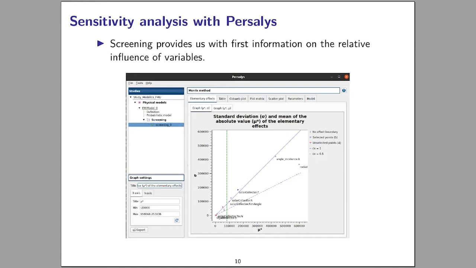You can see here, the more to the right we are, the more important the variables are, the more influence they have on the output. The higher the variable is, the more nonlinear effects it has, or the more interaction with other variables it has. So we can see that the sun incidence angle and sun radiation are the furthest right, so they are very important variables, very influential variables, let's say. Also, the focal length of the solar collector, the reflectivity, and the rim angle are, let's say, further right than the big pack of variables on the left. So they are quite influential also.